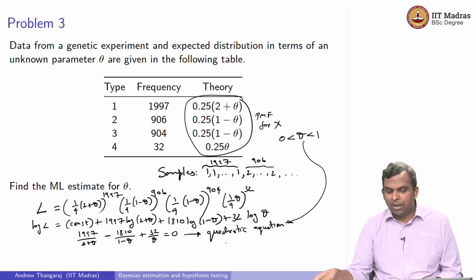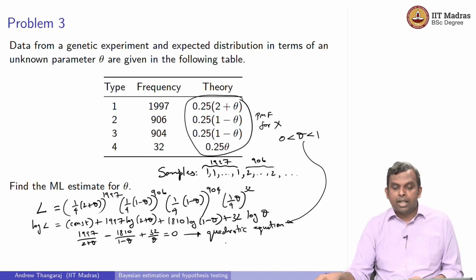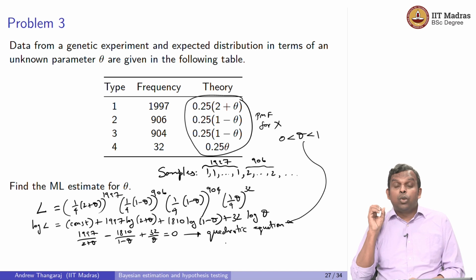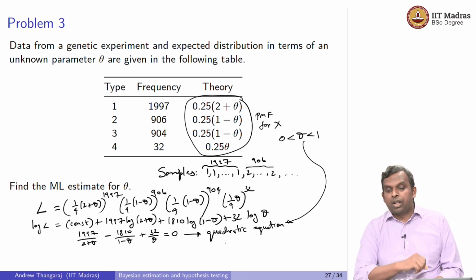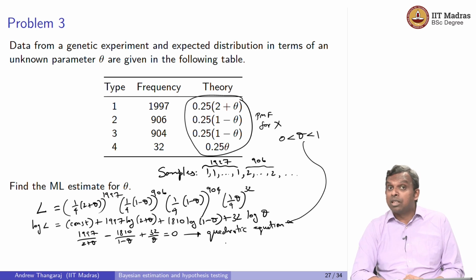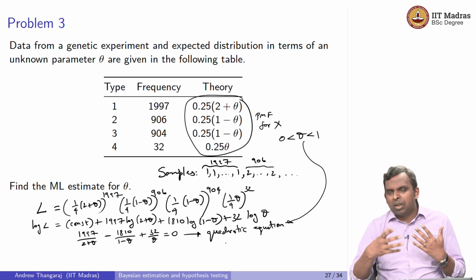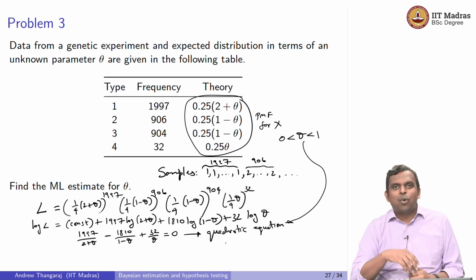Notice how easy it was to write this down and do it. Given a frequency table, how to estimate parameters and fit a certain expected distribution to it is another very simple and nice type of technical problem that you can do. You can also do confidence intervals for this theta, by the way. You can get a distribution for the theta hat, maybe using some bootstrap, etc. How you would do confidence intervals is again an interesting question in this case. I will leave that open for discussion if you are interested in it.